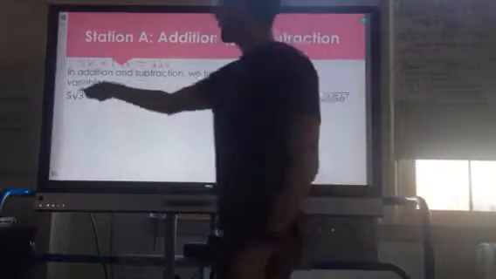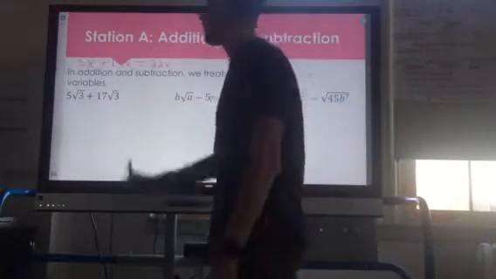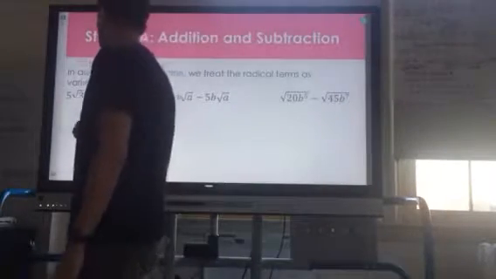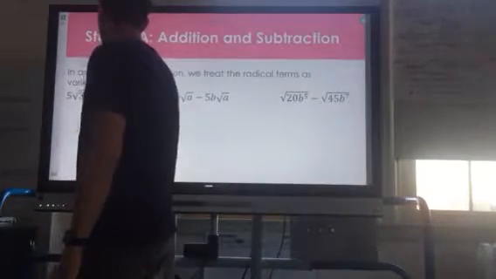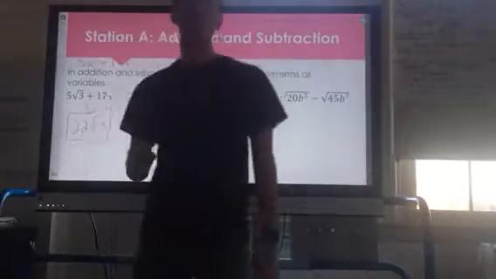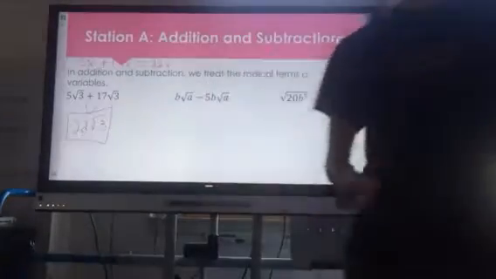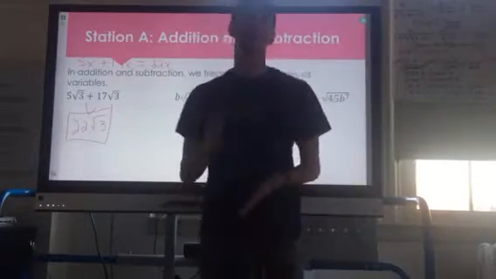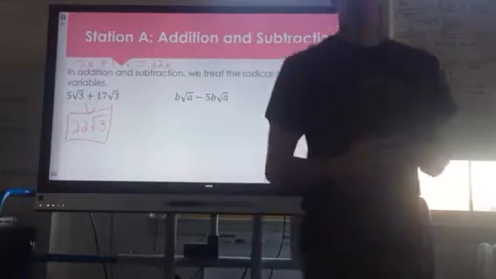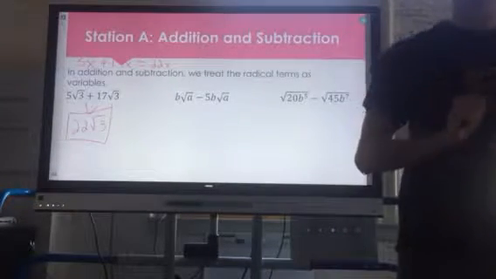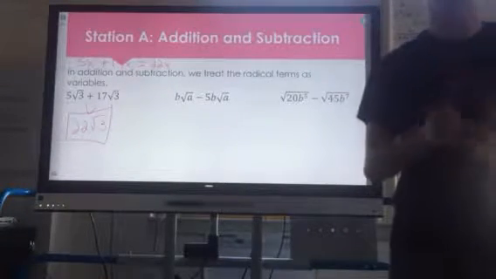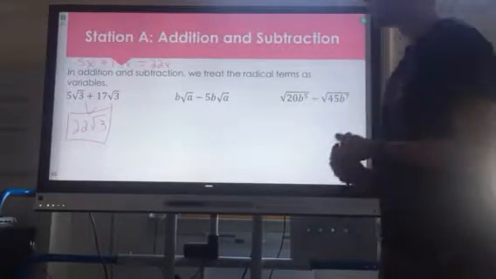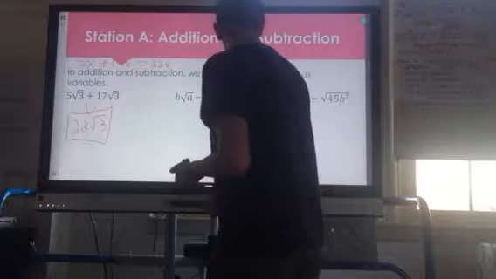So if I have 5 root 3 plus 17 root 3, when I combine these two together, I'm going to receive 22 root 3 as our final answer. I do not want you to put this into your calculator and round because that will not give you an exact answer. In mathematics, you always want an exact answer, and rounding this decimal will not give you that. The only time you round a decimal is if a problem tells you, or if you have a word problem where you need to round. This is not a word problem.